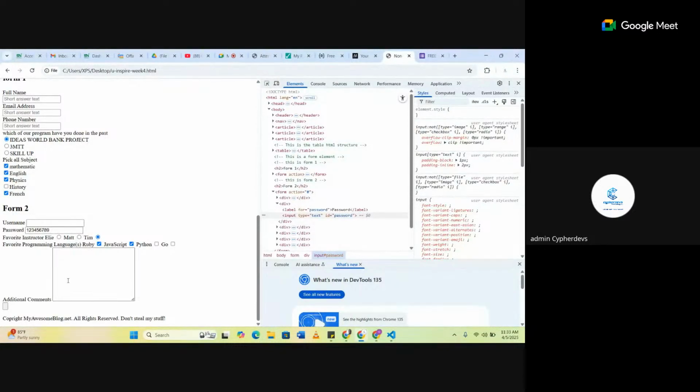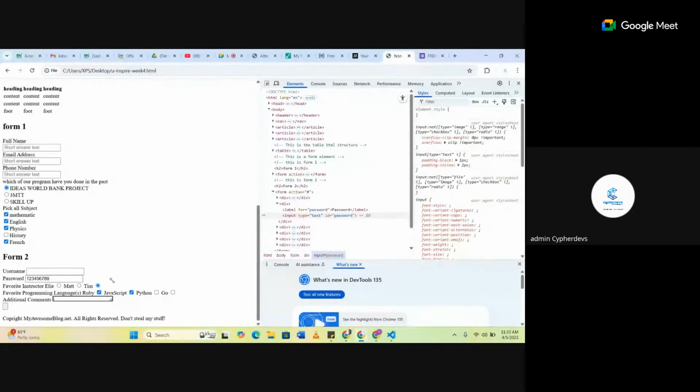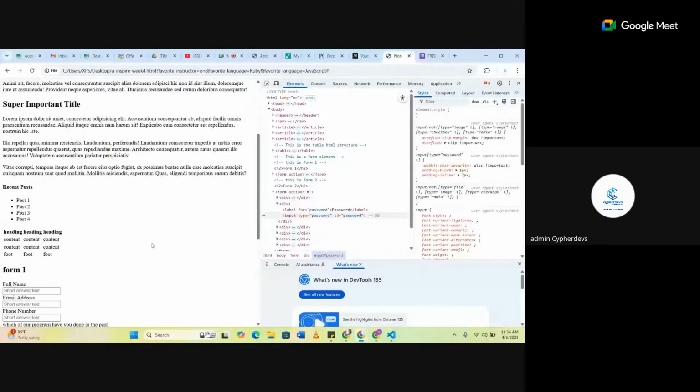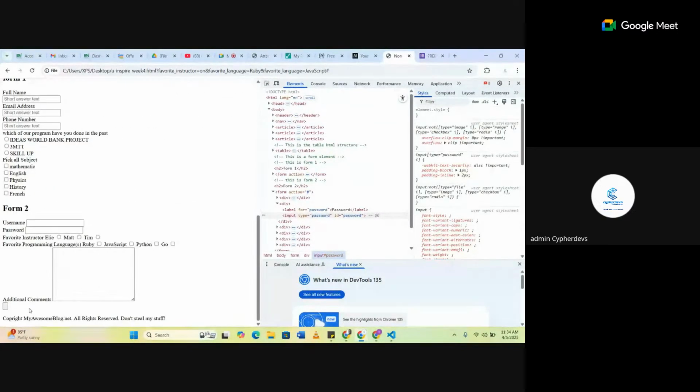Now, there's another one that I've not talked about, is the text content and text area, whereby you can easily write enough text, additional comments, and submit. So though this is a submit button, it will not submit.